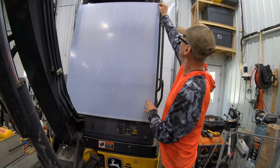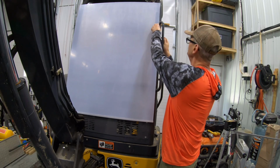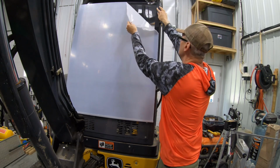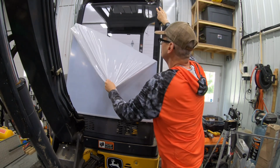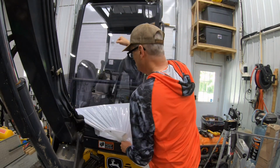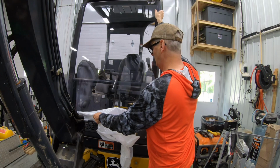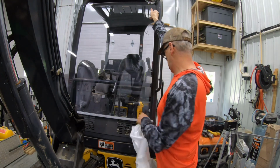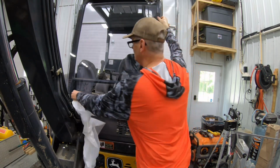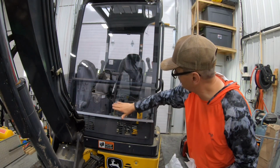Okay, and I'll pull the protective plastic off this side, and we'll get our first look through the windshield that we're adding. Okay, that's gonna work really well, I think.